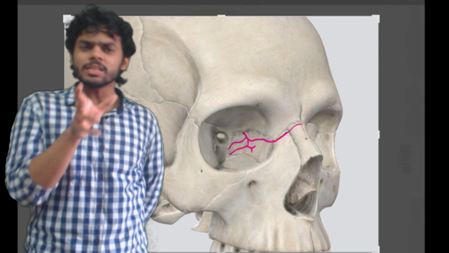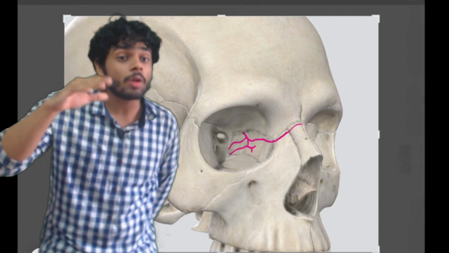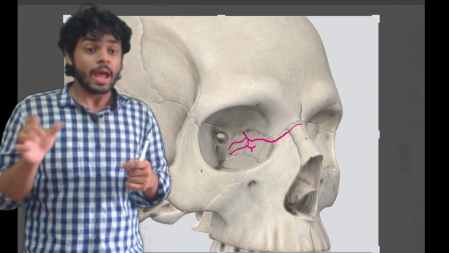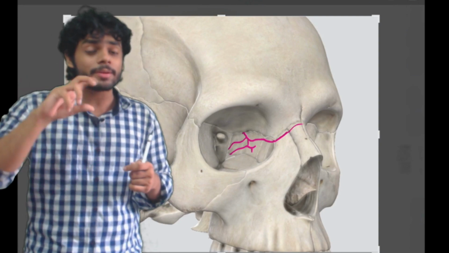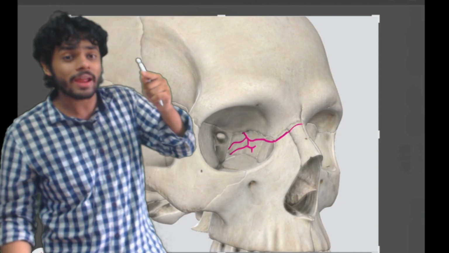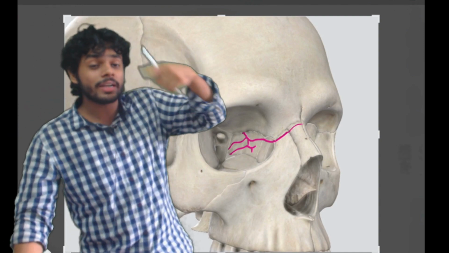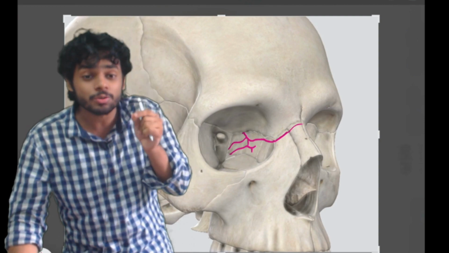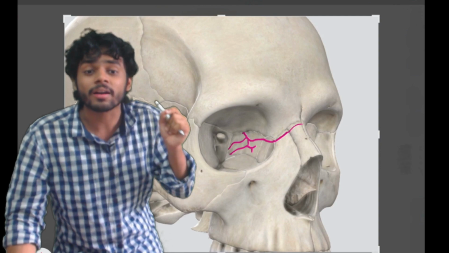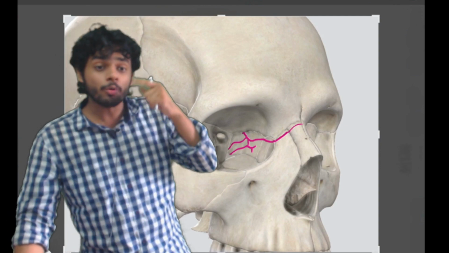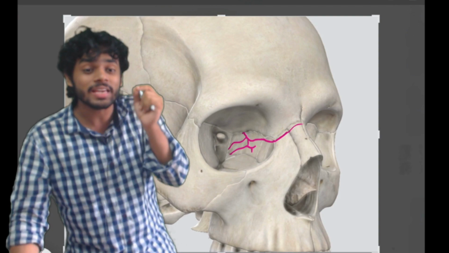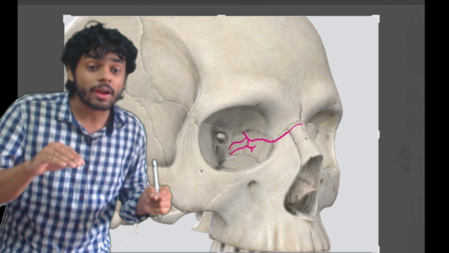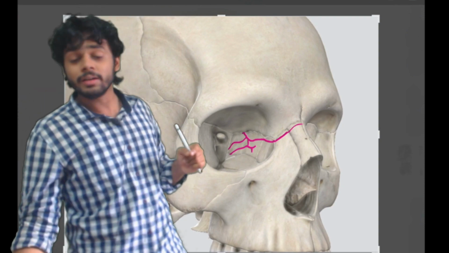Since it is disrupted, the dura mater, which is the covering of the brain, is also disrupted, and when that is damaged, the cerebrospinal fluid which is circulating inside comes out from the nose, and that is known as CSF rhinorrhea. When that liquid comes out through the nose, it is known as CSF rhinorrhea, and this is seen in Lefort 3 fracture when the ethmoid bone has been disrupted.